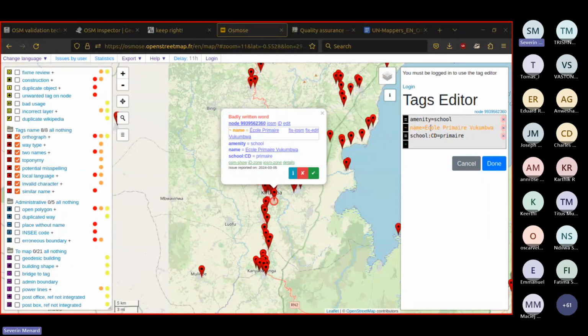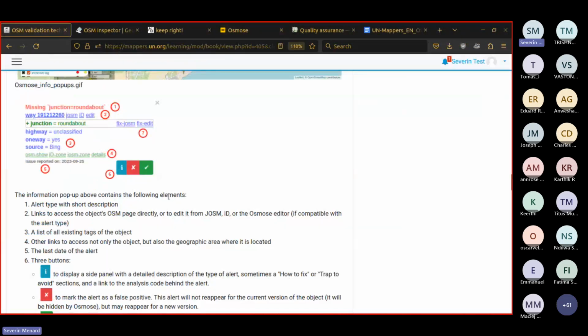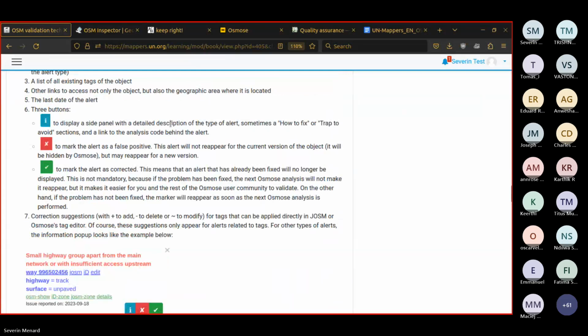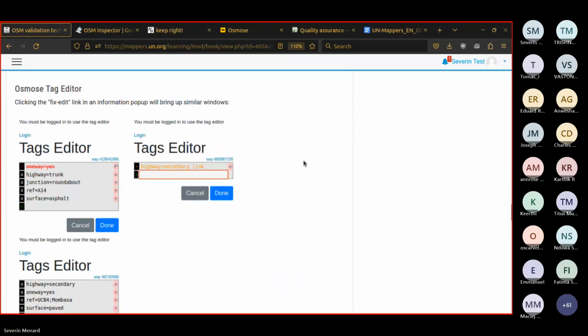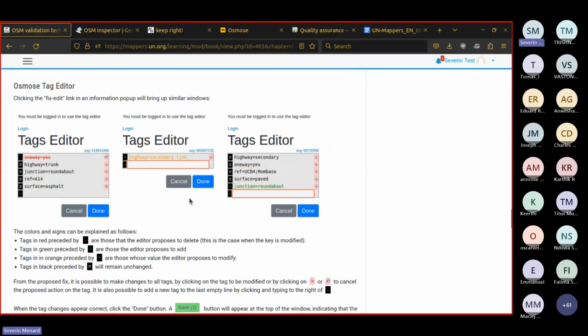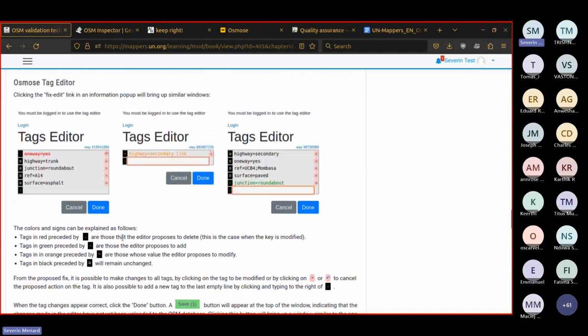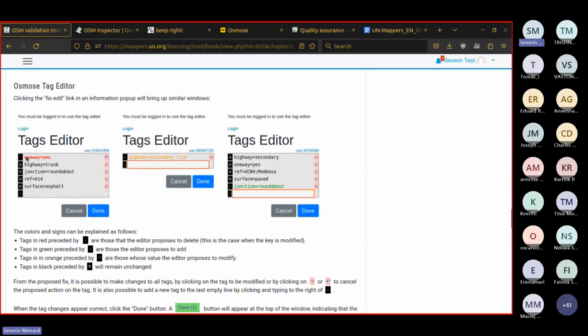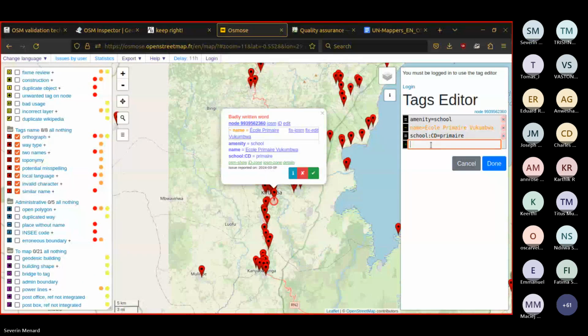So it appears in orange, and if I go to the chapter Osmose tag editor, it shows you that everything that is in red is when it proposes to delete something. That's a modification, and green is a new tag. Okay, so orange is for a modification, and here it would be name École primaire Vukumba.